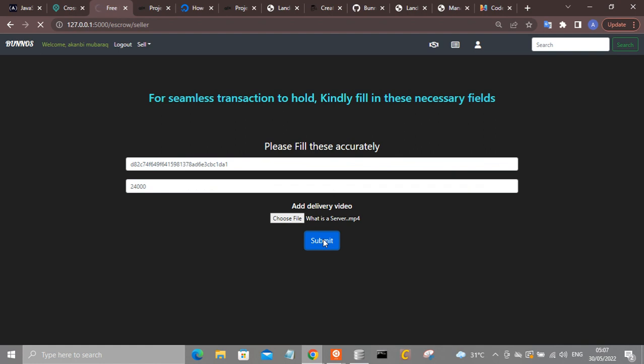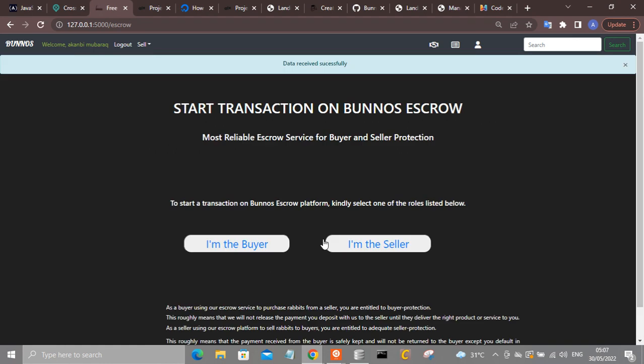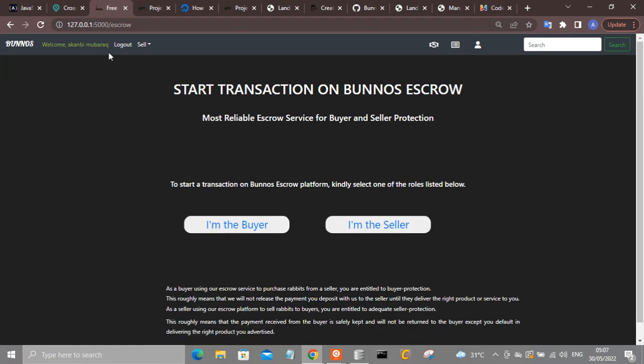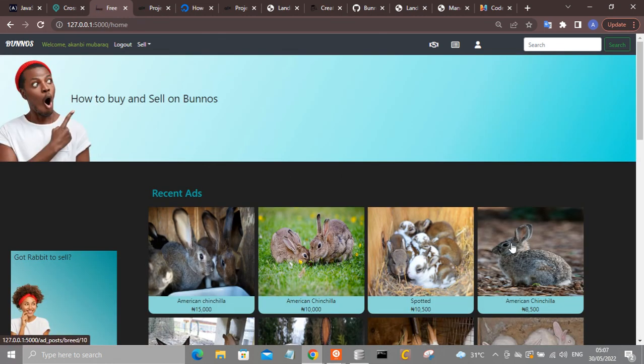So this gets stored in the database as a base 64 string. And if you notice, from the home page here, all these images are stored as base 64 when the seller picks an image to be stored in the database. Of course, you can't store a big binary large object in the database.